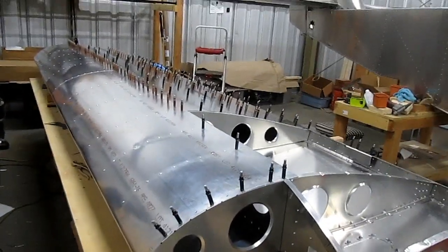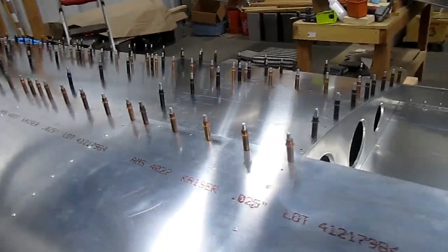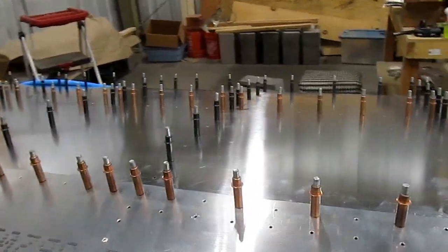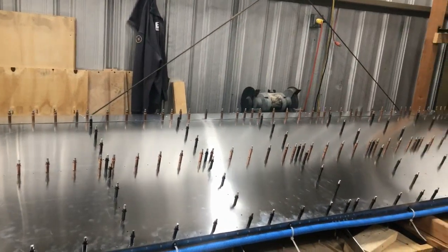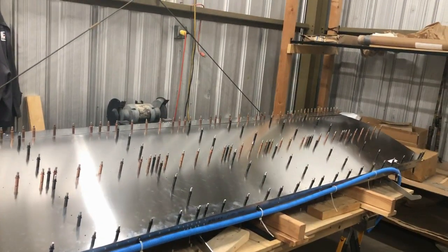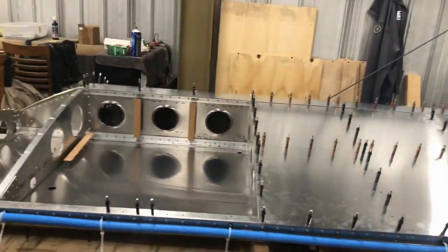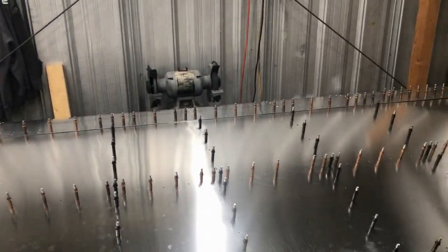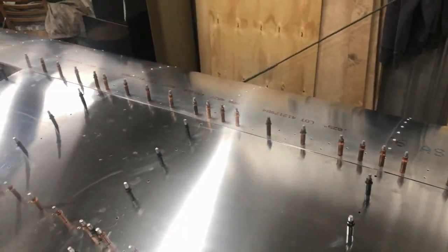And here's the wing with the upper skin and nose skin fitted with all the clecos in. And as I said earlier, those copper colored clecos on the spar up there will be drilled out to their final size on another day. All in all, I think it fit pretty nicely.